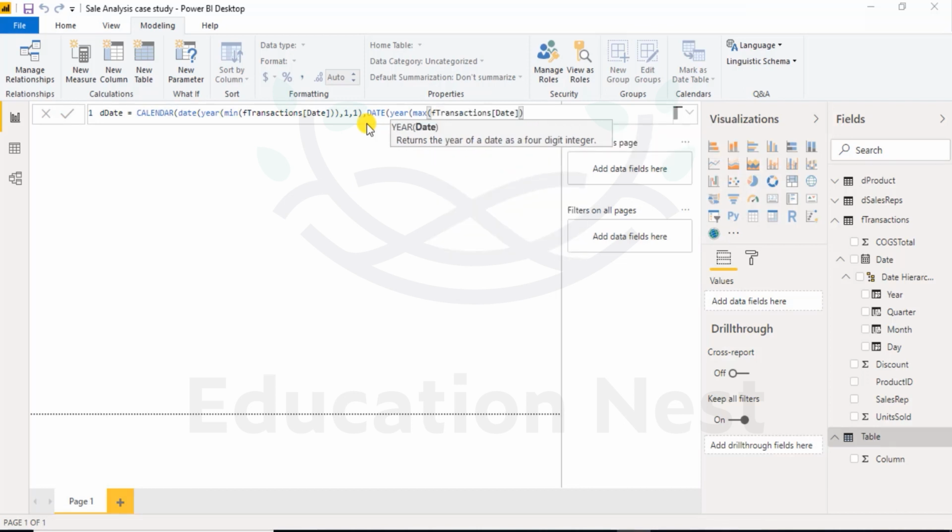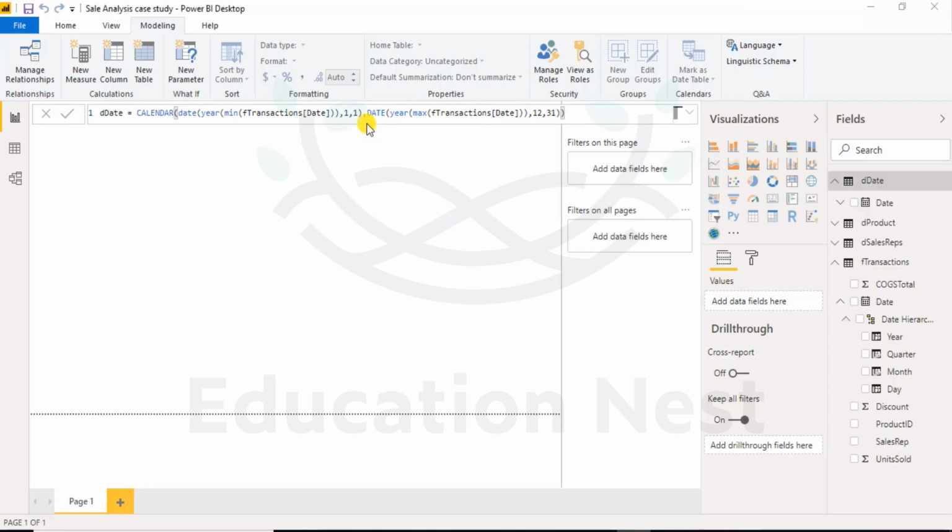The MAX formula will give you the latest date, and for the month we'll use the last month. For the day we'll use the last date. Once you click OK, it will create one date table.